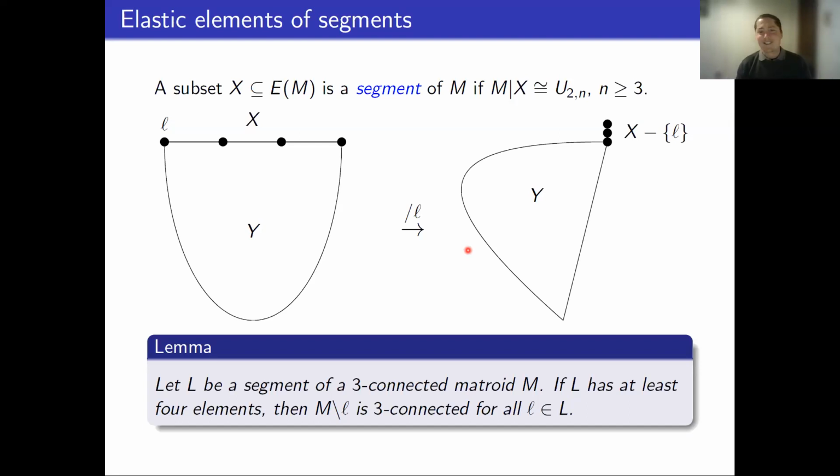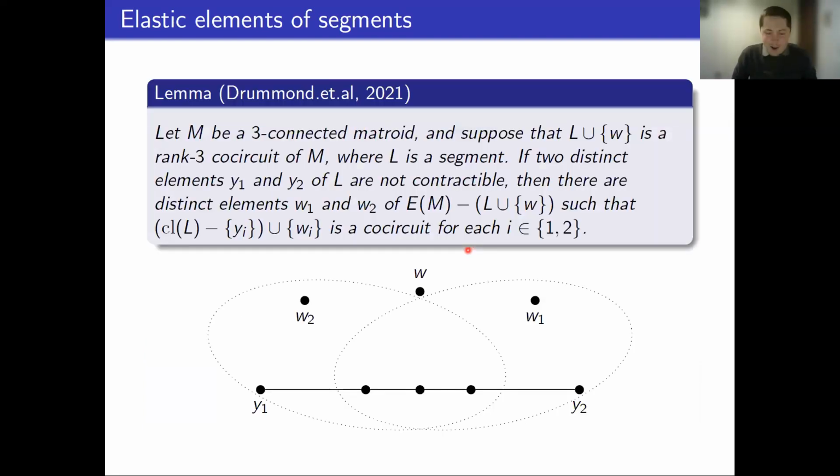The rub lies in contraction. And here's the horrible kind of picture. So it turns out, we're looking at these lines, these segments, and every element is deletable. But when are the elements contractible? We thought we had a nice little lemma for this, but a sneaky thing came up. So here's the real deal.